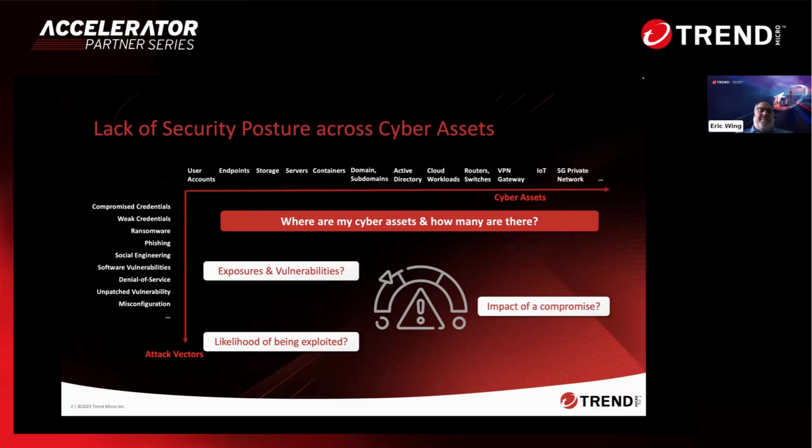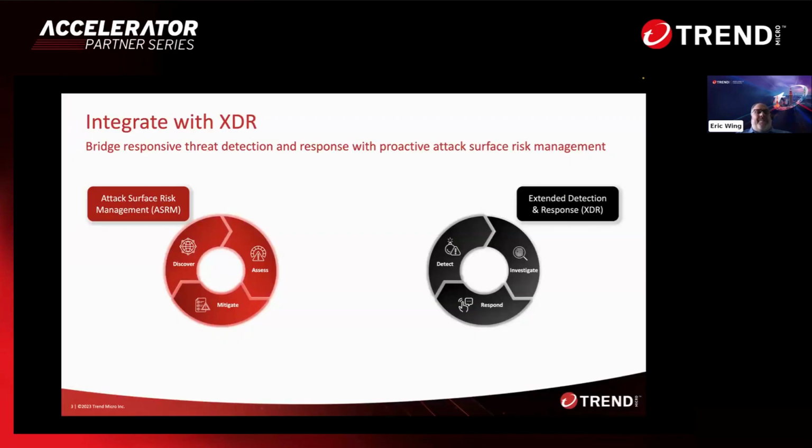So how does somebody have visibility to all these things? People read the news all the time. They see things about vulnerabilities coming out or people exploiting vulnerabilities, and people always want to know, am I susceptible to that? What's the likelihood that something's going to happen in my environment? That's really what ASM addresses: how you can answer those kinds of questions.